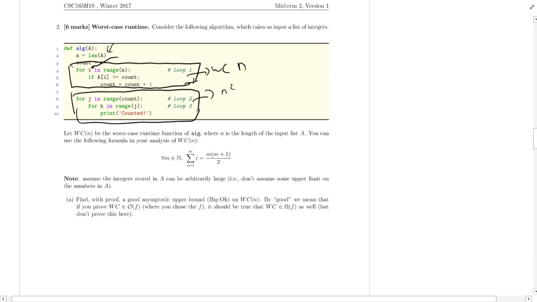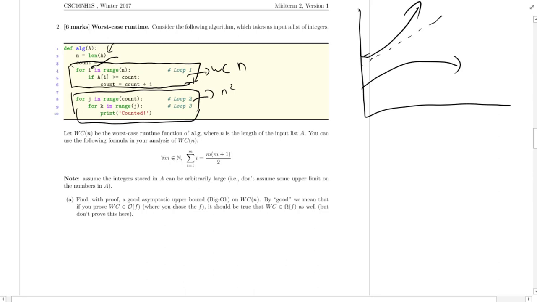So we want to find a good asymptotic upper bound on the worst case. Usually when they ask us this, I like to do this because it's easy to think about. Not the best drawing, but this really helps to understand what exactly you're looking for. We have two lines in the middle. So this would be the best case omega, best case O, worst case omega, worst case big O.